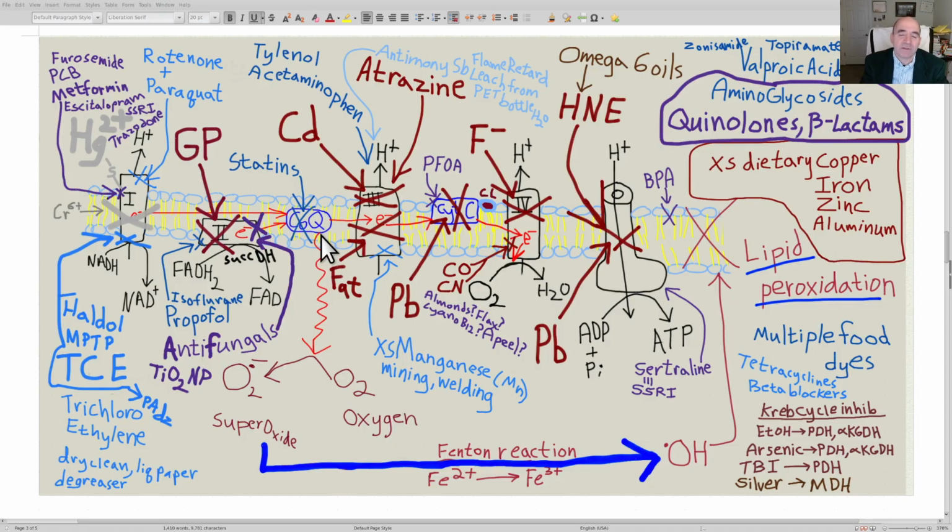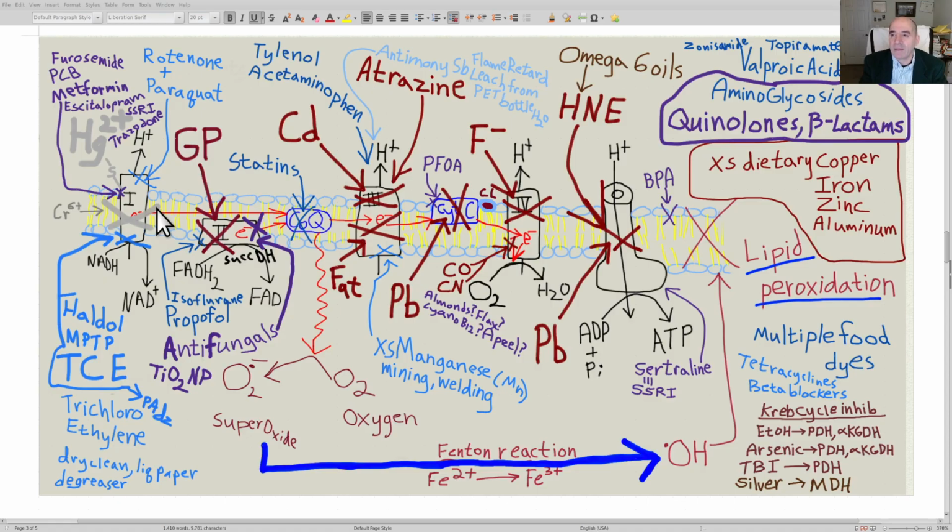That's why I kind of laugh. The typical person I talk to, in their 60s, will tell me they're on a statin for their cholesterol. They're taking metformin for their pre-diabetes. And they eat non-organic food. So they're blocking electron transport with statins, with glyphosate, and with metformin. Even the hypertension medicine furosemide, Lasix, the water pill, a diuretic, is a mitochondrial inhibitor as well.